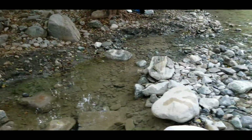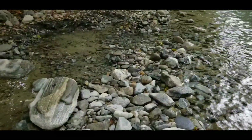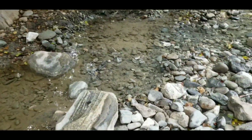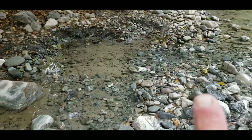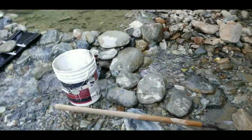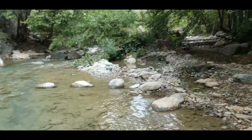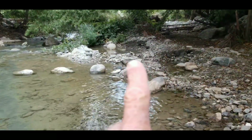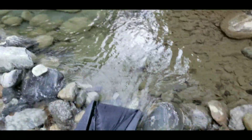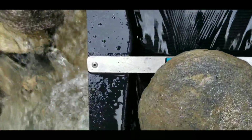Okay, I did clean up from the other area and not even a speck. So I came back here, started digging right along this area. This is where I was for the baby shower. I got a few little pieces of flour. I mean, when I say little, I mean little. But then I went over there and I started redigging that wall up there. I'm not seeing anything in the sluice other than a few little pieces. Yeah, I'm not even seeing them right now.